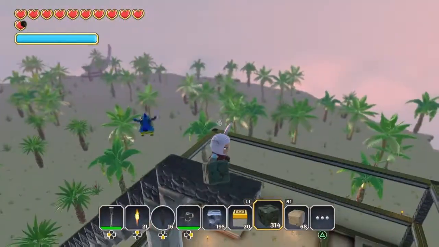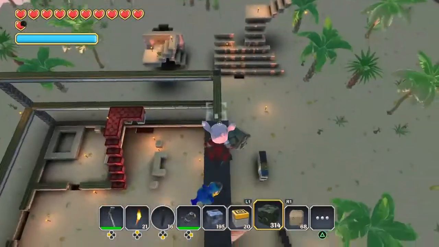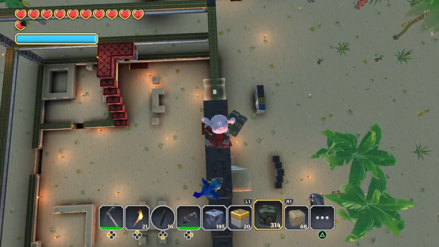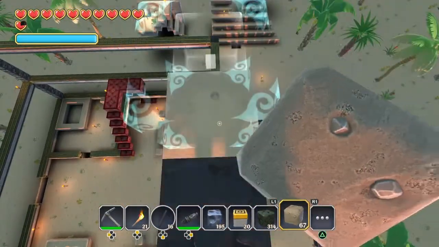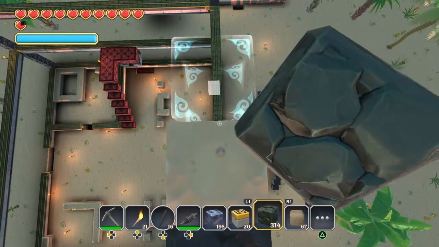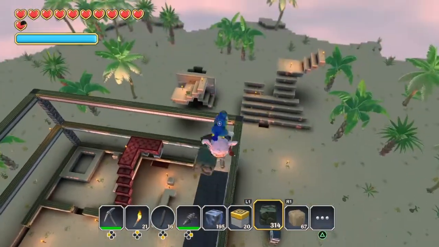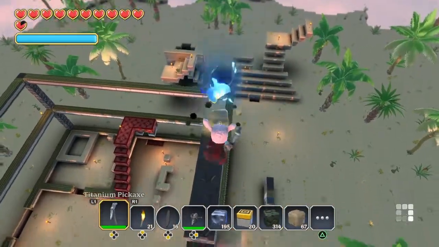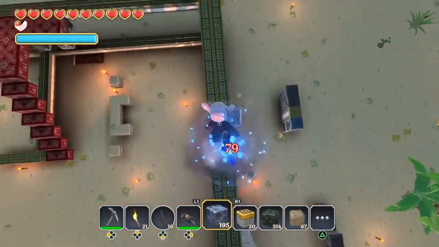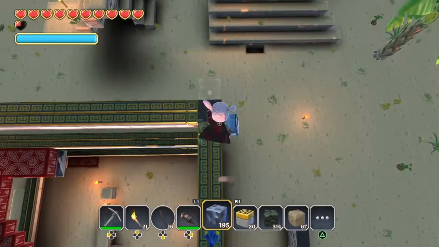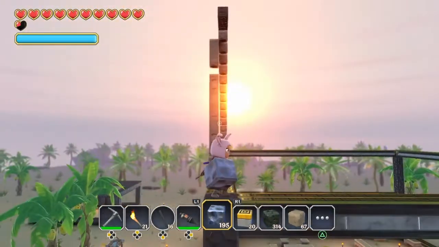Now that is officially the middle of my building, and all I have to do is go down to the other side. So I'm going to lay down some dirt, just do the opposite, or not. Hold on. Okay, we're going to have to just jump down and then repeat what we did on the other side, going that way.